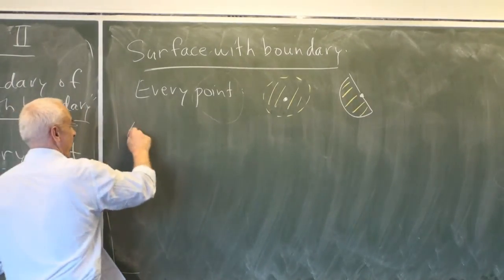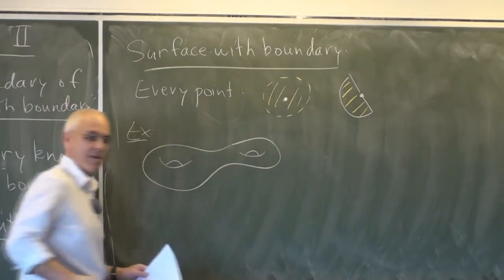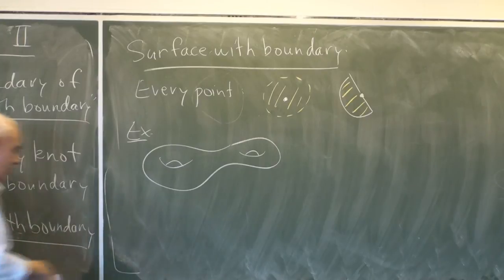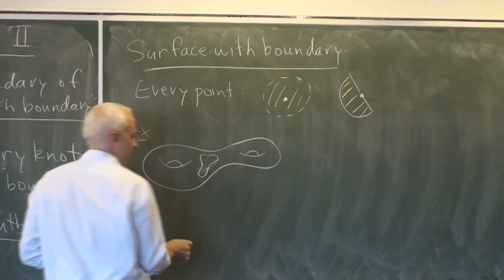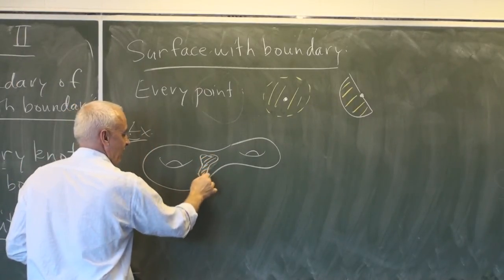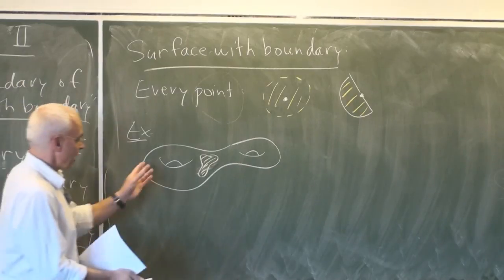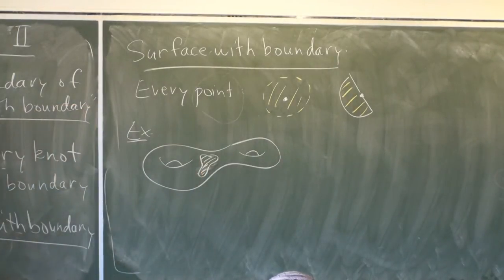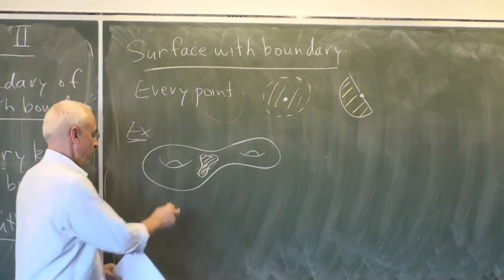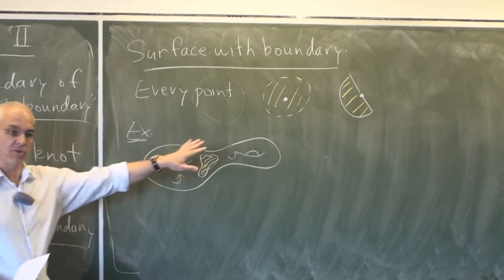So for example, one way of getting this is just to take an ordinary surface and cut out some disks from the surface. Get your jigsaw and cut out part of the surface. Then what's left is going to be a surface with boundary. And it's orientable when it's possible to give a consistent notion of clockwise or counterclockwise all across the surface.